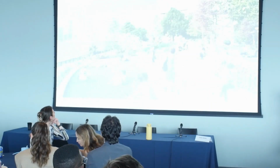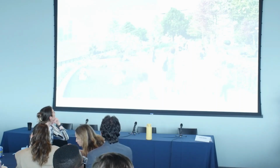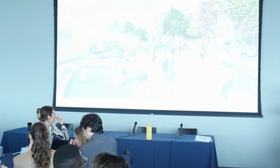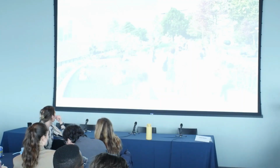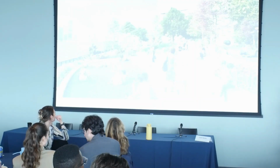And this is another view from one of the terraced areas in the park. This is looking towards the Museum of Jewish Heritage. Within the park, too, we manage drainage by having a 60,000 gallon cistern underneath the park. That's for water reuse on site. So it helps with some of the drainage issues, but also is a nice eco feature that we have on the site. We're also pursuing ILFI zero carbon for the building.